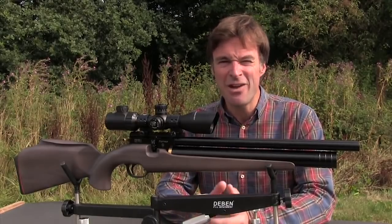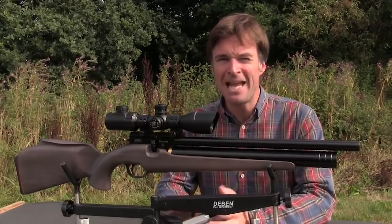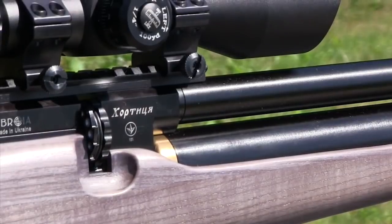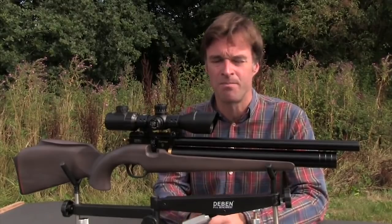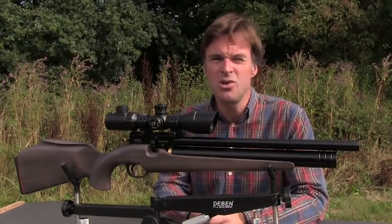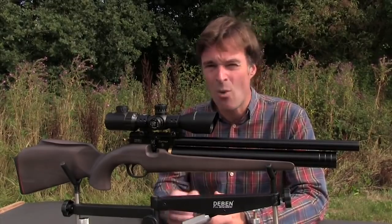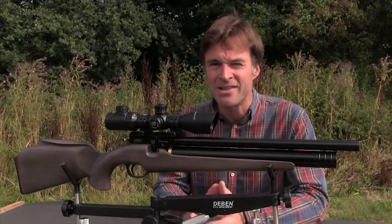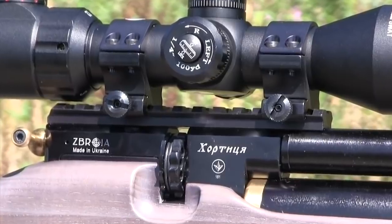This airgun is very well engineered and very solidly constructed. The blacking on the metalwork is extremely even and has a semi-matte finish to cut down on glare. The Hortitsia is equipped with a Picatinny type scope rail. That initially sounds like a bit of a nuisance because most UK airgun shooters will be accustomed to dovetail rails. However, once you've got the right mounts, it provides a very secure attachment that isn't moving anywhere.